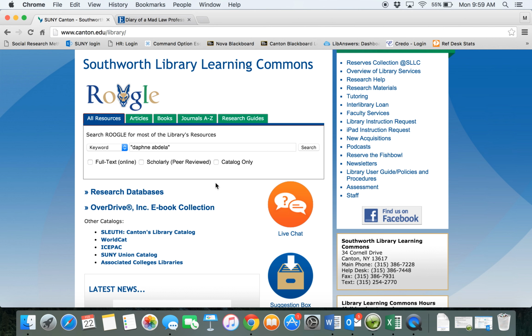There were many different things, the psychological issues, the ADHD, the alcoholism, all of those things relate to trait theory. And I'm not sure that you could go through a single page of the text for chapter 5 and not find something in there that was really potentially applicable to Daphne Abdella.